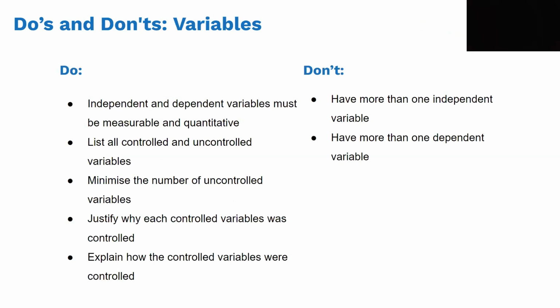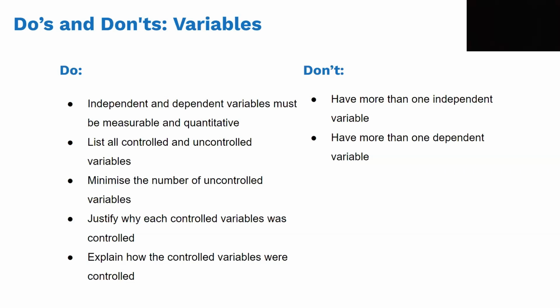Variables. Your independent and dependent variables should be measurable and quantitative. What do I mean when I say measurable and quantitative? This means that there should be a number that you can obtain from some measurement that gives a concrete and non-changing meaning to what your variable is. For example, the length of this ruler is 4 cm, the mass of this object is 8 kg. These numbers should be measurable and quantitative.